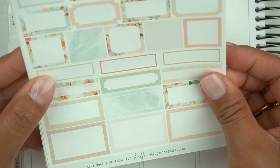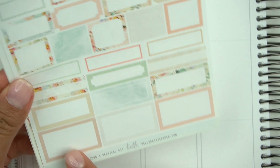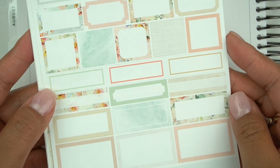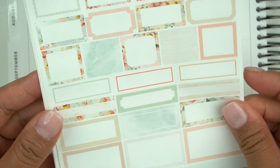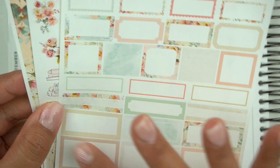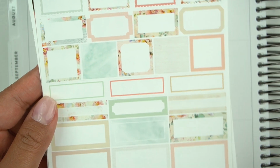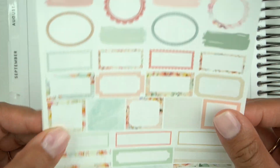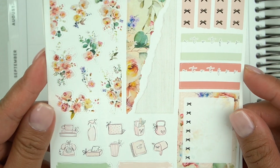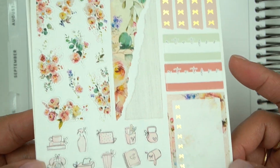So here you are. I'm being completely honest here. Her boxes are not my favorite in style, but I do know that when I supplement them with my own kinds of boxes and whited out boxes that are foiled, it helps make them pop a little bit, and the extra color in the background works very nicely. It's just learning to play around with it and make it your own is very special. So just wanted to put that out there. And then here you have the same pages and your icons as well, which she hand draws, which is so cute.